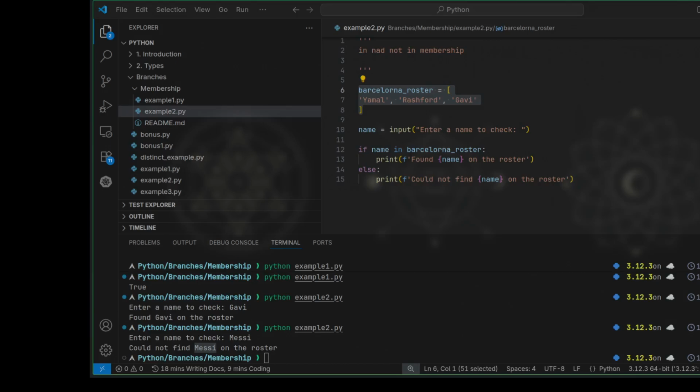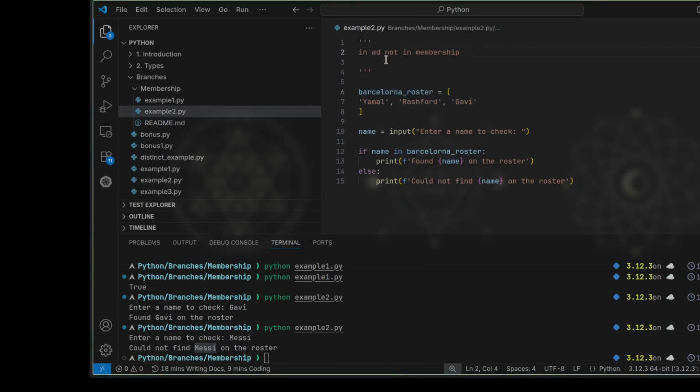I hope that is clear. So basically, that's the in. What if we want to check using not? Right now we use the in, and that's clear how we use the in. So we've entered that we have our list.